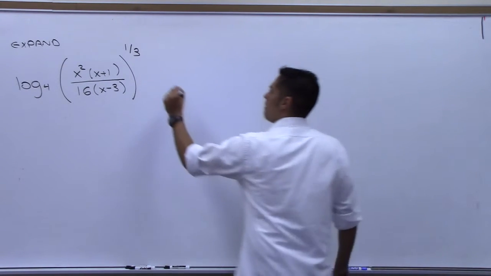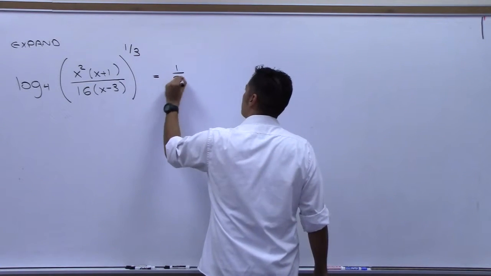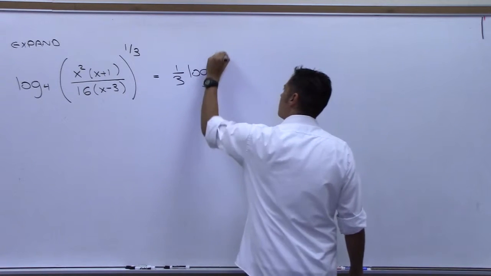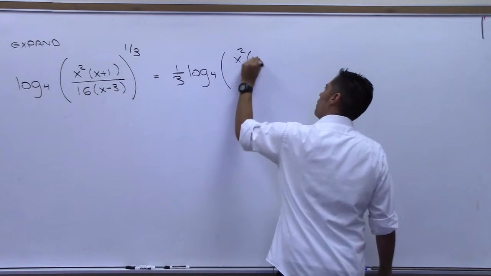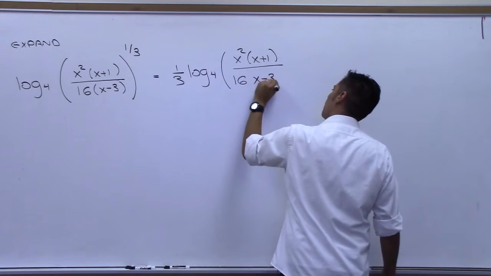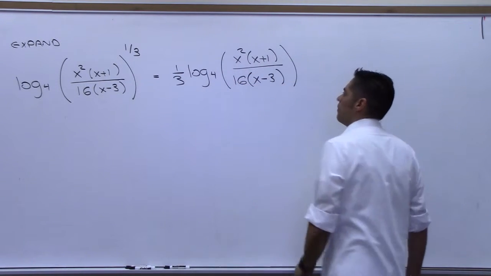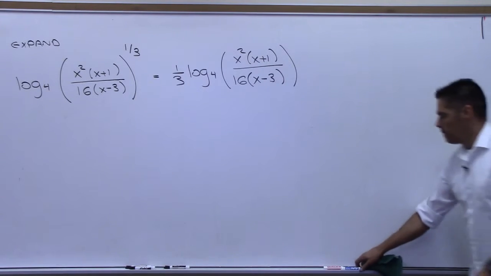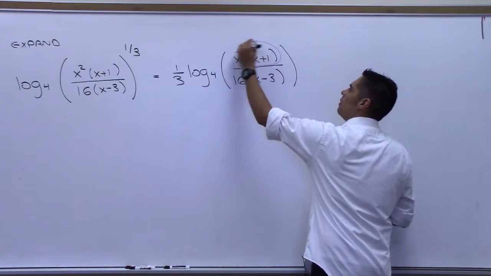Is it okay if we just keep that? Oh yeah, you don't have to rewrite it as 1/3. You could just write this on the next line. And so since there's a 2 dividing, we then do the 1/3 log 4, and we split those 2 for 1/3 log 4 with the x squared plus 1 minus.